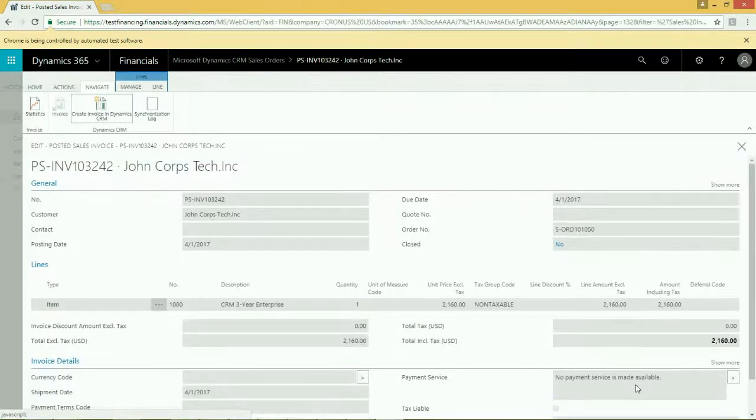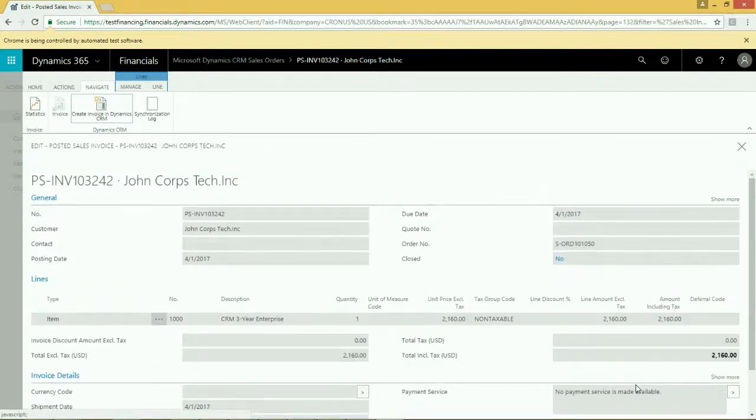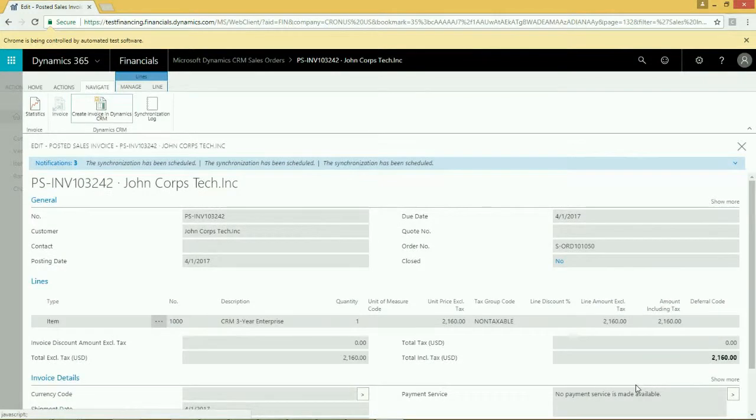The automated script will then click on Create Invoice in Dynamics CRM, as you'll see in the top left corner here. And our script has been done in such a way that multiple refreshes are done in this page until the invoice button turns active. So synchronization notifications, as you'll see in blue here, will be received until invoicing is actually possible. So now, as you'll see here, the invoice button is now active and the script will click on this button.